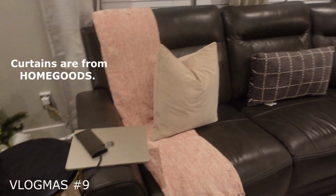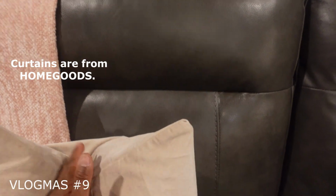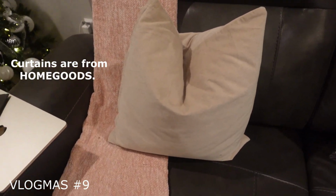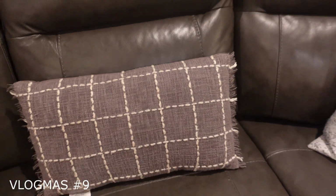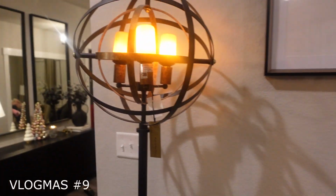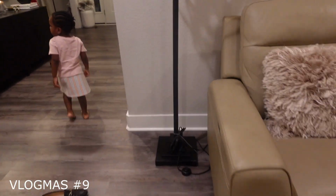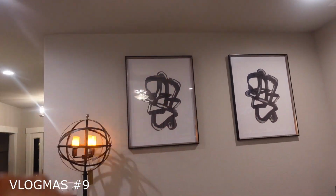So I put a little throw right here, a little color, and this is the other pillow I showed you earlier. This pillow is from IKEA, because I wanted to be able to chop it. And I think these were from either Home Goods or At Home. These are definitely from Home Goods. But these ones, I think were from At Home or Home Goods. That light right here, when I saw this thing at Home Goods, I snatched it up. You hear me? Because this right here is a statement piece. Okay? And those two wall arts, the black and white, are from Home Goods.